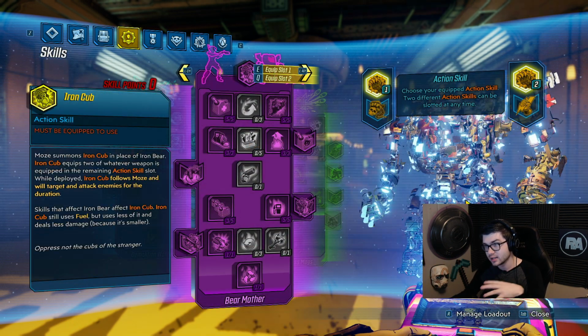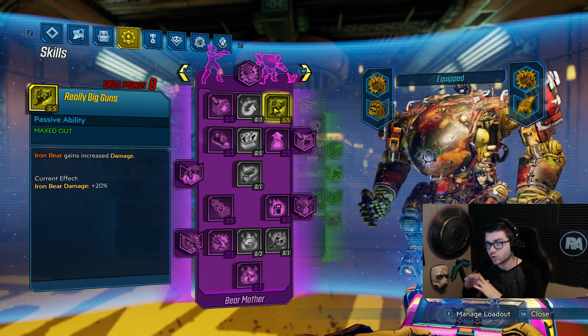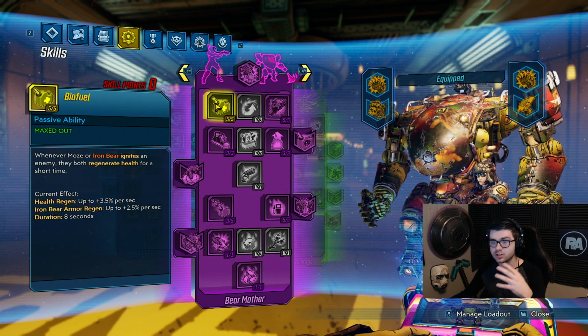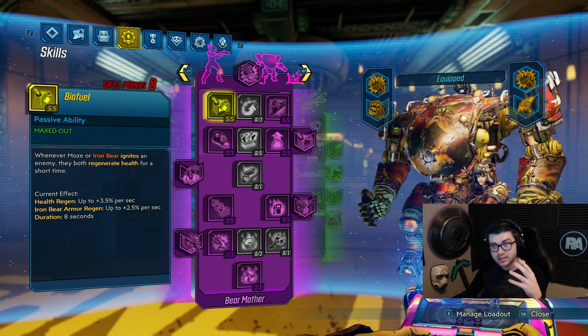Again, to the skills, where it can get a little bit wonky. We have 5 points in Really Big Guns, so Iron Bear gets 20% increased damage. This is going to work with the Bear Fist. Then 5 points of Biofuel, so we get some health generation when we are in Iron Bear, and whenever we ignite an enemy, you're going to get a little bit more, which is nice for survivability.